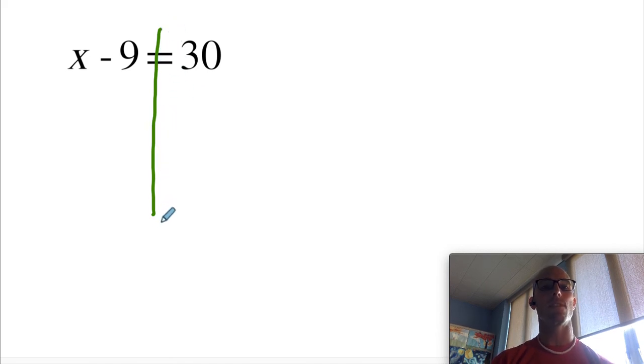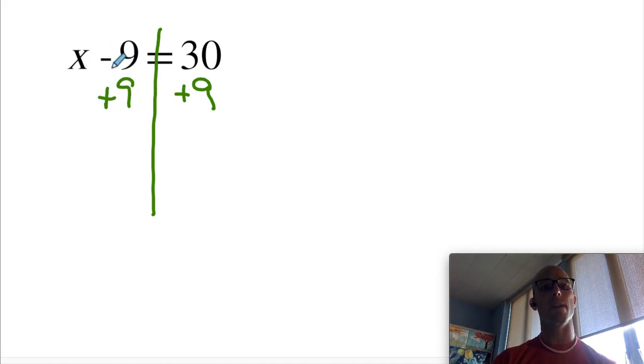So I often put a segment down the equal sign, and that just reminds us that the equal sign means that both sides are the same. So the left side is the same as the right side. So if I change something on the left, I have to change it on the right as well, by doing the same thing, and then it'll still be the same. So let's see what that looks like. What I would do with this equation, and it might look familiar, is I would add 9 to both sides, because then it's still going to be the same. It'll stay balanced, if you want to think of it like that.